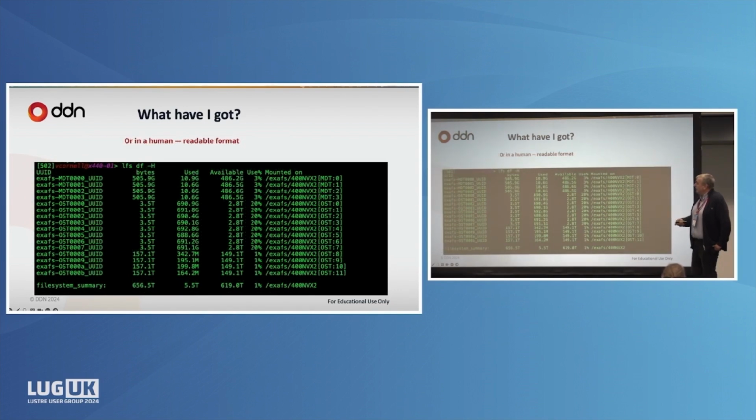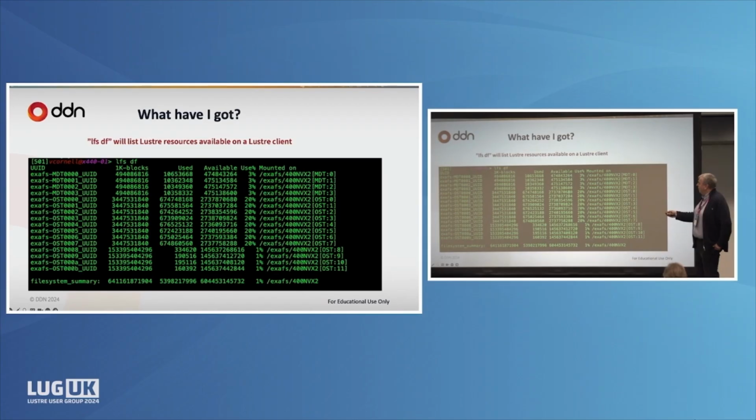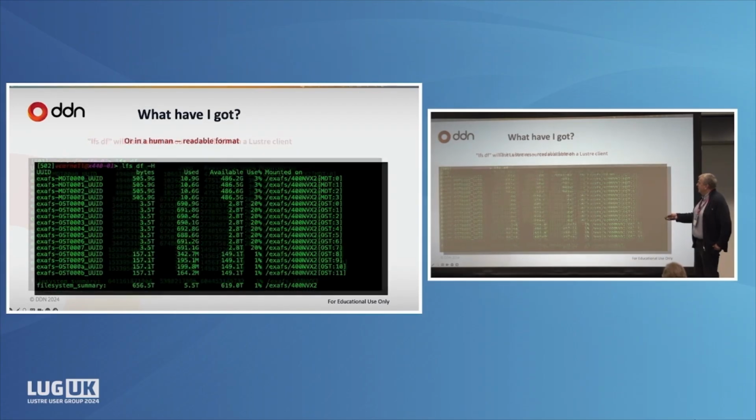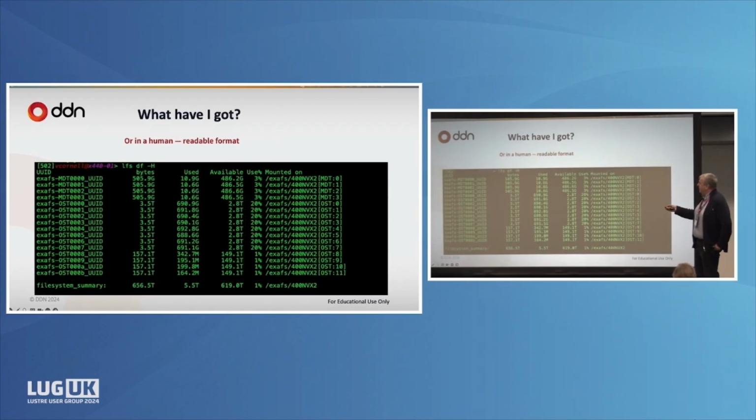Like df as well, df will come back, I think it's in blocks by default, isn't it? df brings back how many blocks you use. You can do df -h and make it human readable. So instead of going back up to here, how many 1K blocks you have available, you can say df -h and it's more consumable. So in this case it is 2.8 terabytes for each of these OSTs. And in total, this 619 is the summation of all the OSTs above.